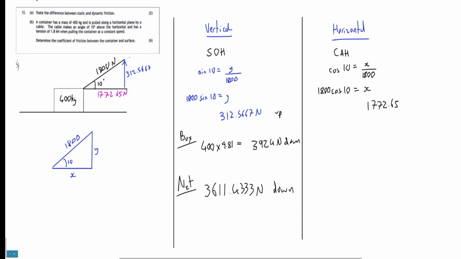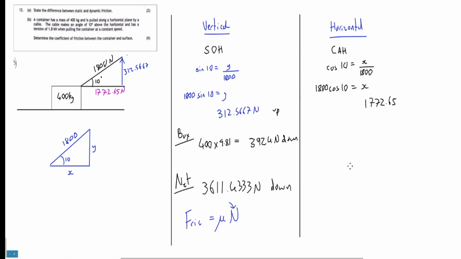We don't have the friction just yet. We've got to look at that. But this is what's going to contribute to it, because friction is F equals mu N. And this is the N, the normal force pushing it down here. And we can calculate how much friction force there is now from the horizontal. Actually, we already have it, because this is what's pushing it forwards.